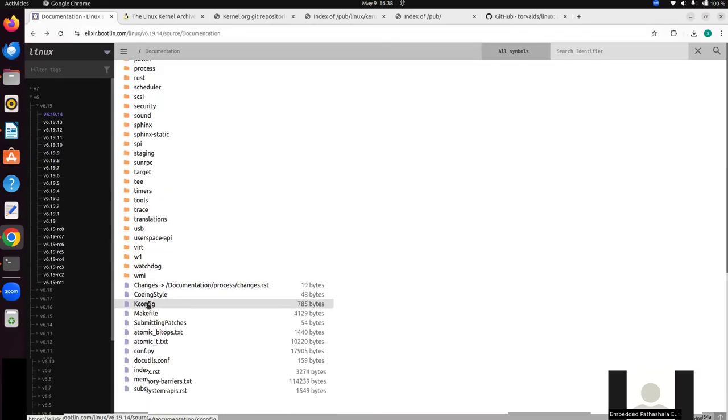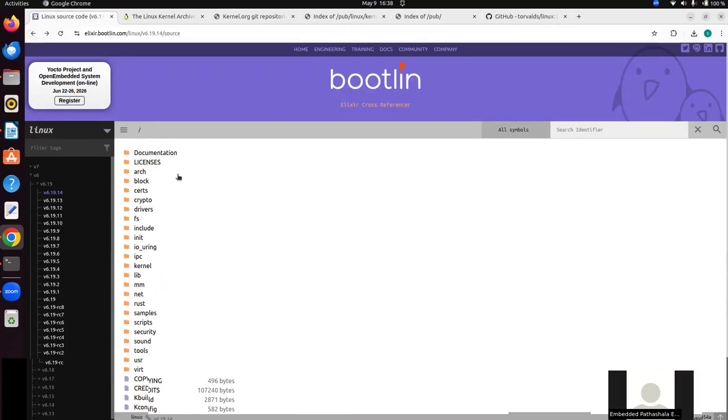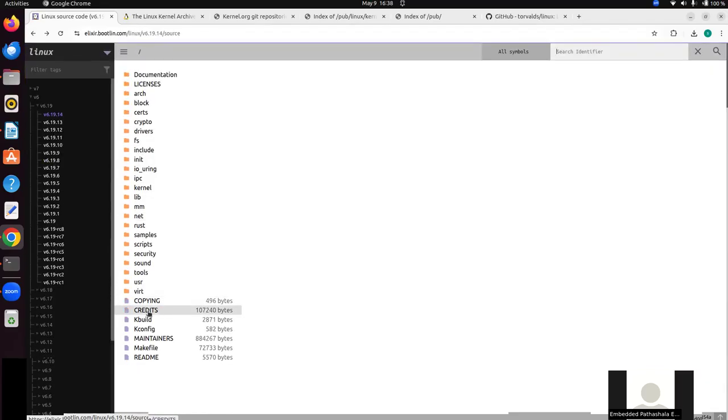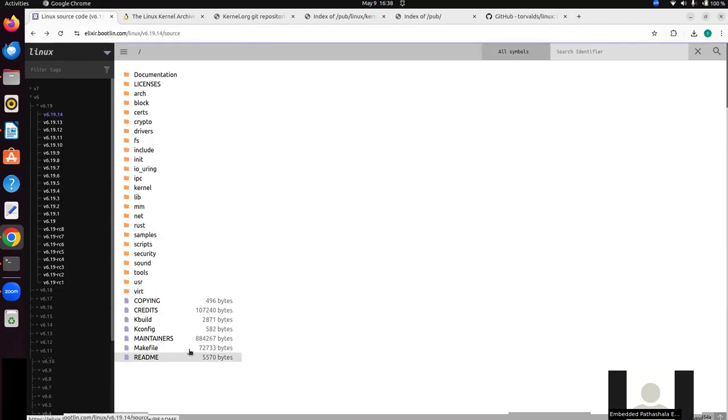Now kconfig, this is important. So please concentrate more on this documentation. Now kbuild. Our Linux is completely dependent on these three things: kbuild, kconfig, and one makefile. Generally, this is the point where everything starts. We will be using this kbuild architecture for compiling and loading our modules and everything.